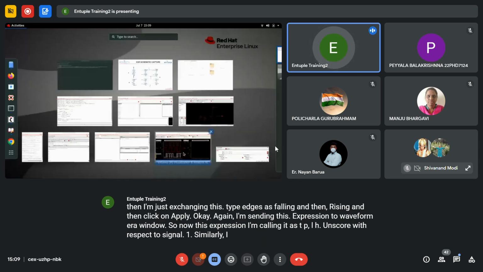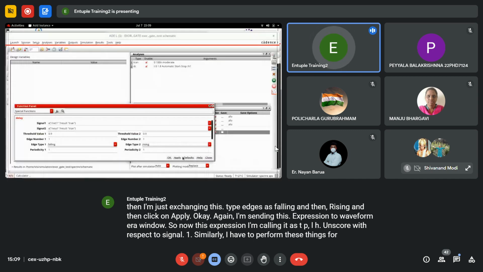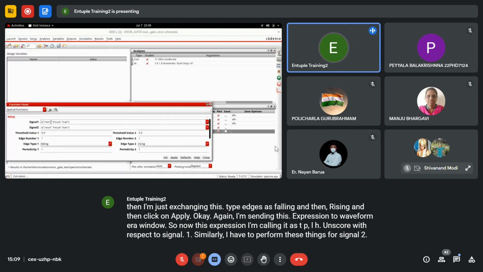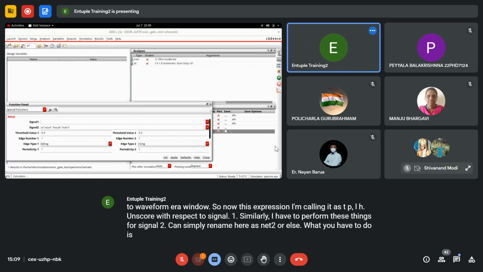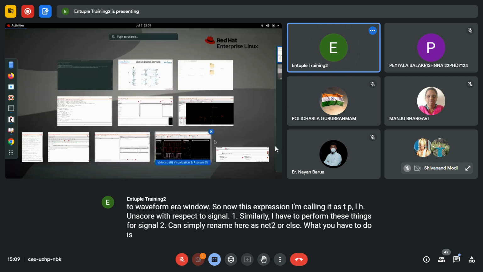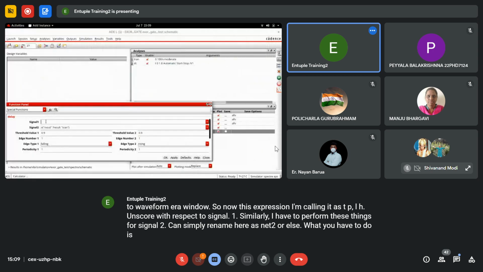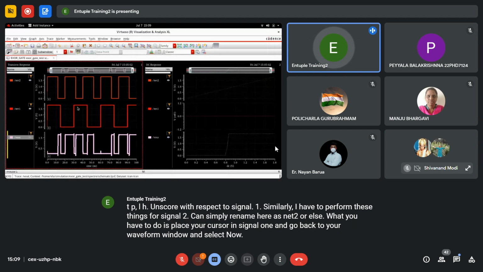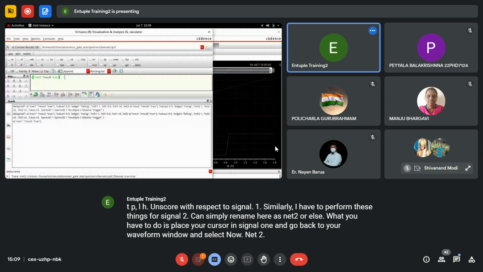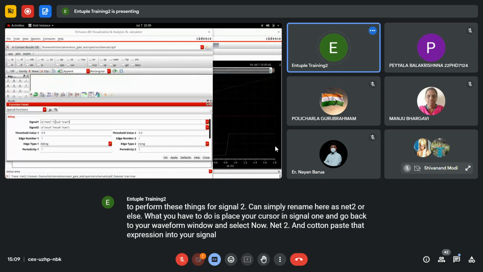Similarly, I have performed this for signal 2. Since we remain here as net 2, what you have to do is place your cursor in signal 1, go back to your waveform window and select net 2, and copy and paste that expression into your signal 1.